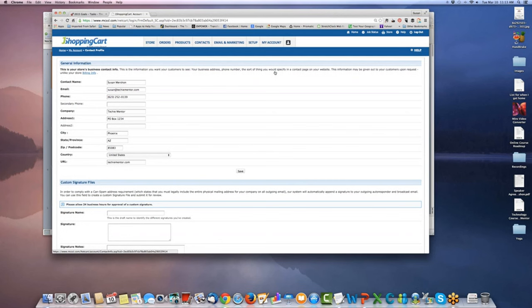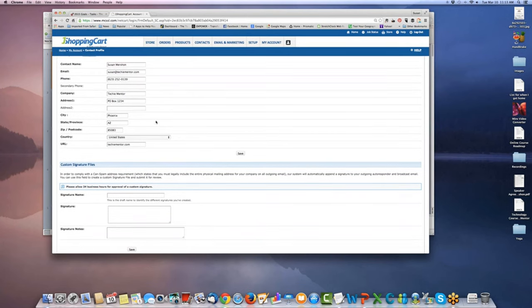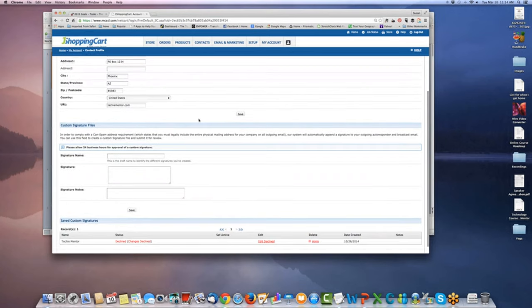And a lot of times it might be your client's home address. And the last thing your clients want is their home address on the bottom of every single email that goes out from One Shopping Cart. So what you would want to do in that instance is come under here, go to your contact profile, and change this information here. So obviously the contact name, but the address, this information right here, if they have a PO box or a business address, that's what needs to be stored here. Different than the billing address, because your billing address may be your home address. But my point is if you don't change this here, it shows your billing address. And clients are like, well, why is my name showing up at the bottom as well as my home address? So make sure that you change that and then make any changes, save it as you need it.